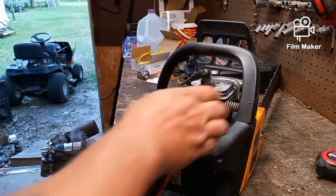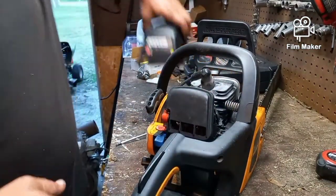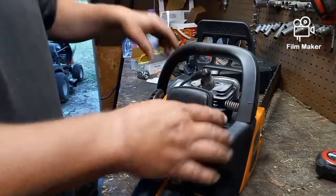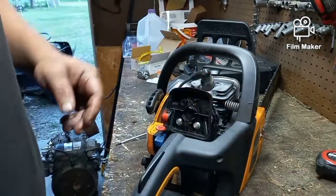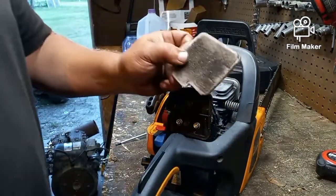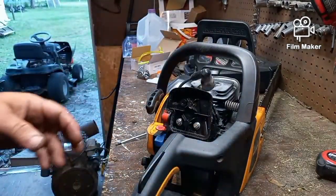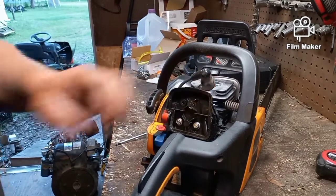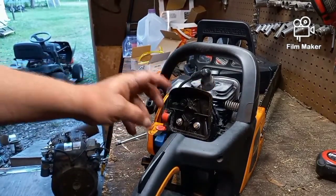So this is what you see underneath here. When you take this cover off, there's a little plastic air filter cover here that just pops off. And then there's normally an air filter in there. Now the air filter on this is dirty. It needed to be replaced. And that's why we ended up going ahead to do this. The chainsaw ran fine after I got all the adjustments.